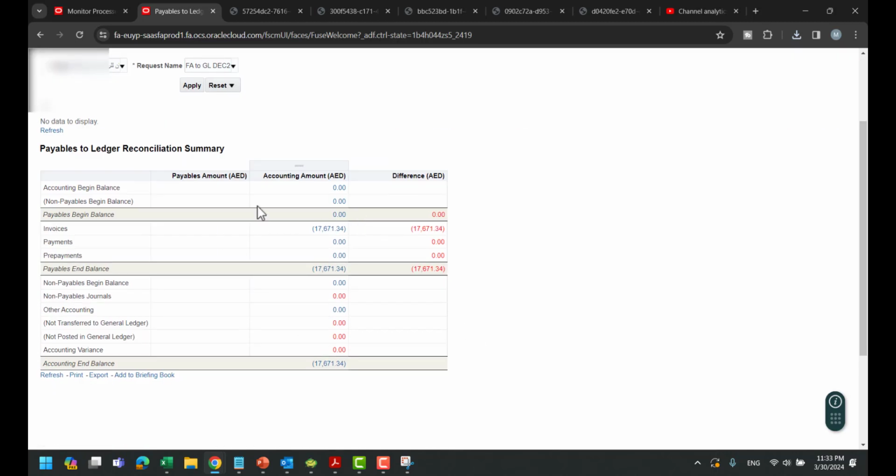We can check this later why the payable is not showing here. Maybe it's a bug or it needs specific setup, because this is the first time to run payable to ledger reconciliation summary. And also whatever is accounting here and showing is a difference, because the amount payable here is not.